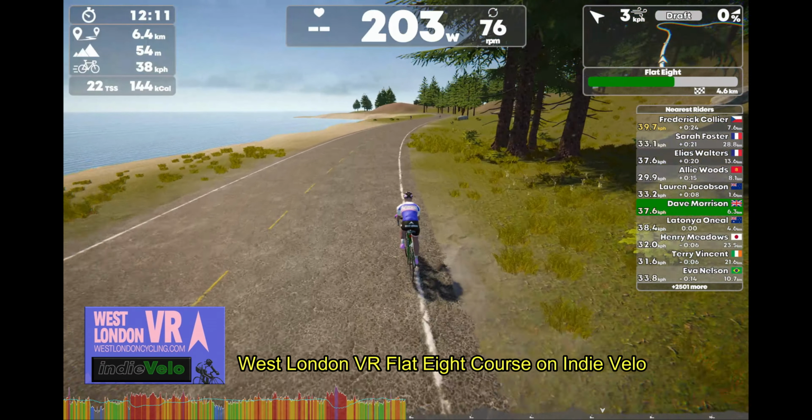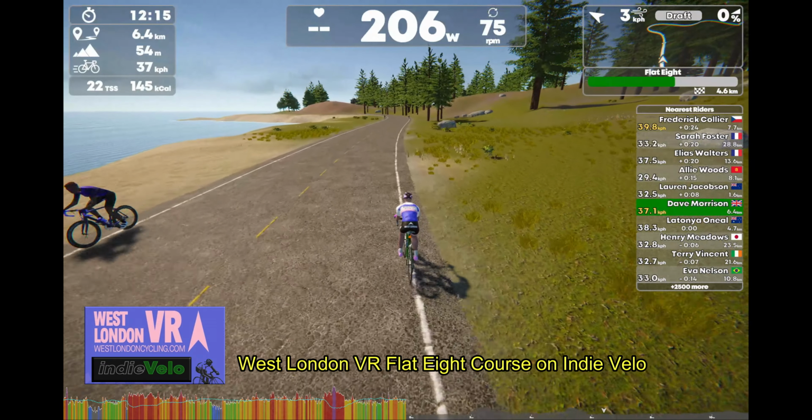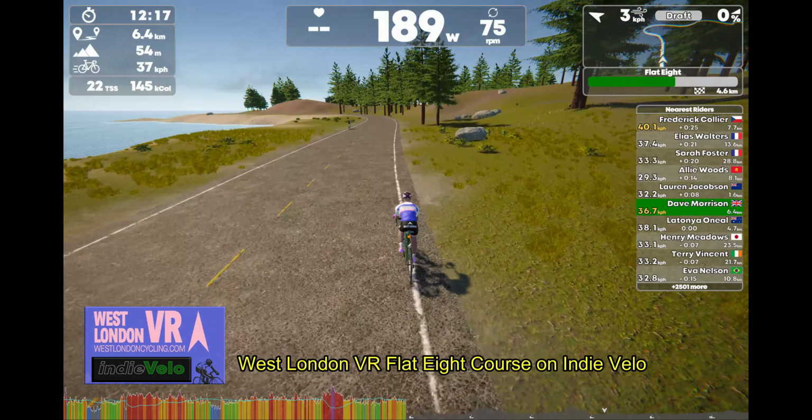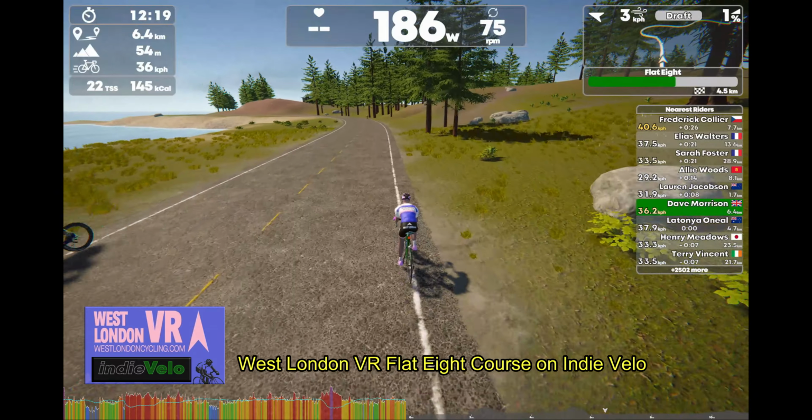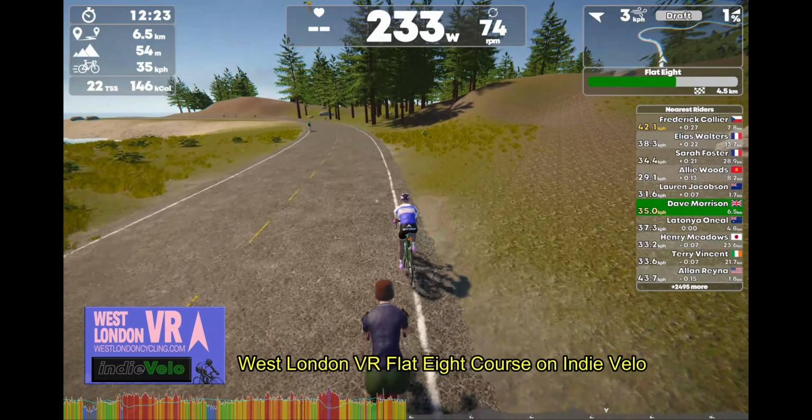Again, if you're not the best up a climb, then you might want to try and distance yourself and get out front so that you've got some sort of gap that the other riders have to make up to reach you. There is a little dip just before the finish.